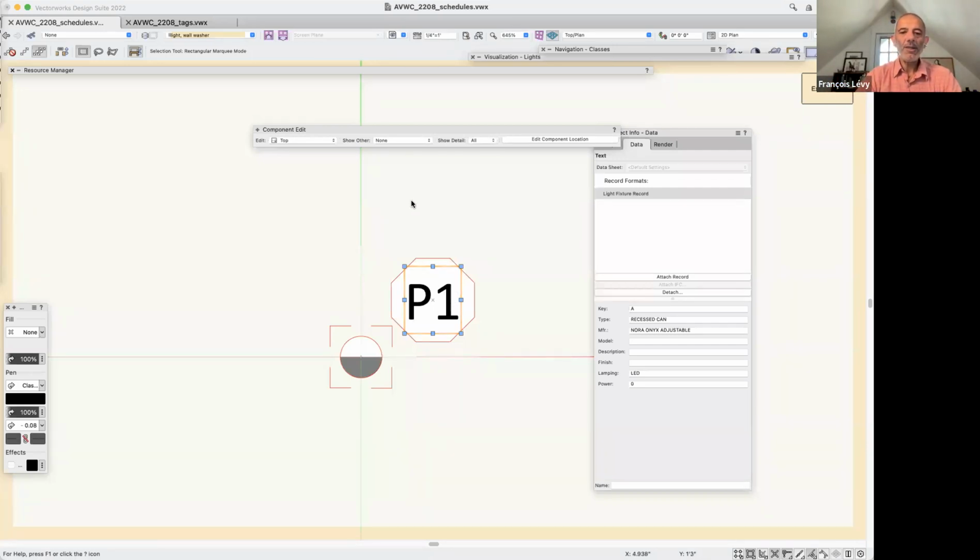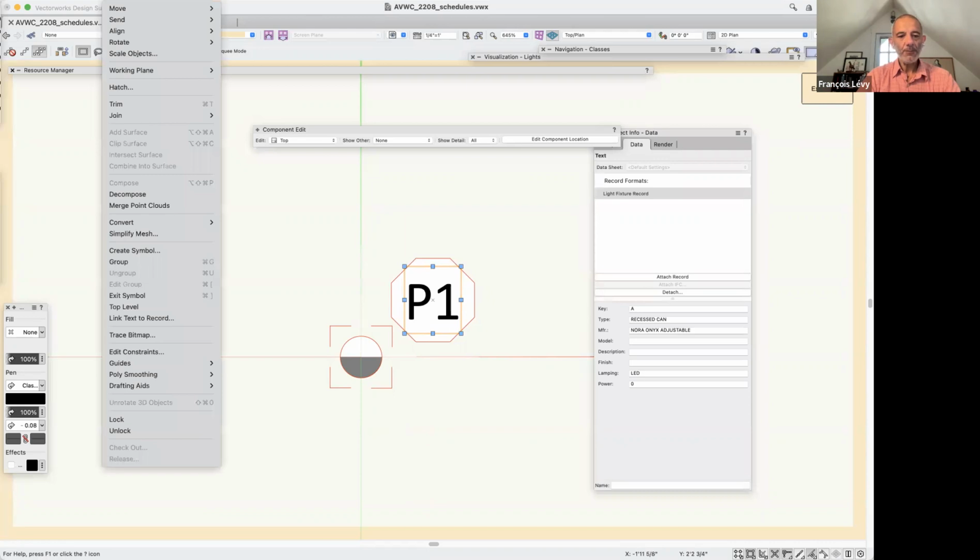Then with one text block in your symbol highlighted, not two text blocks, not no text blocks, just one, you go to the modify menu and choose link text to record. This command only works inside a symbol, when you have a text block inside a symbol selected.